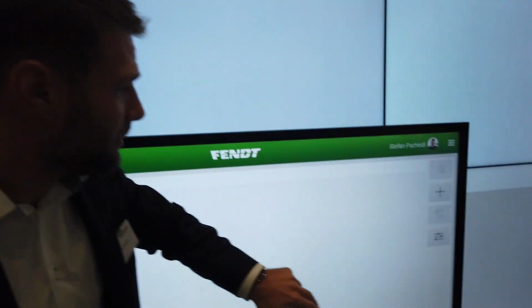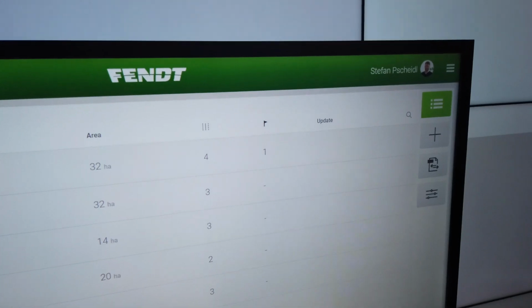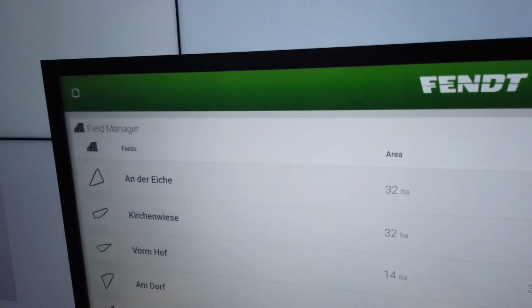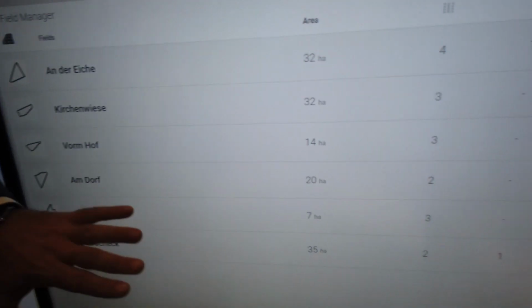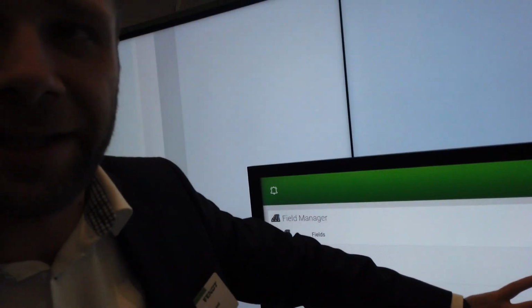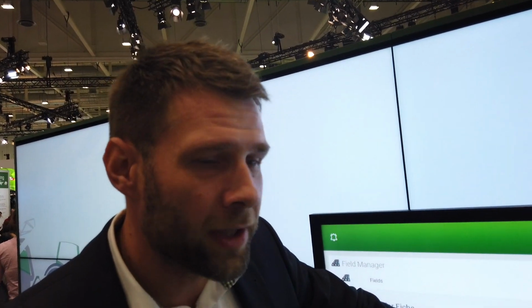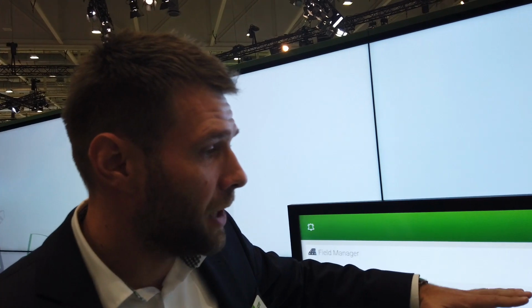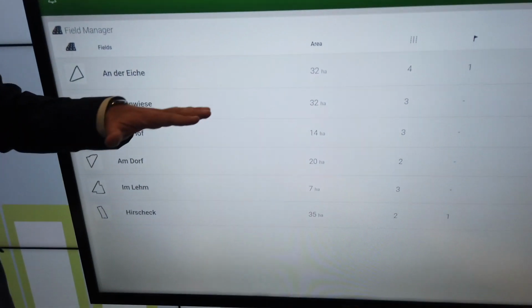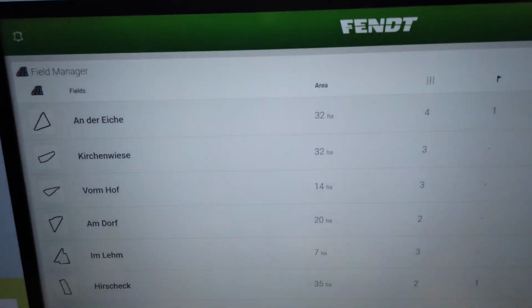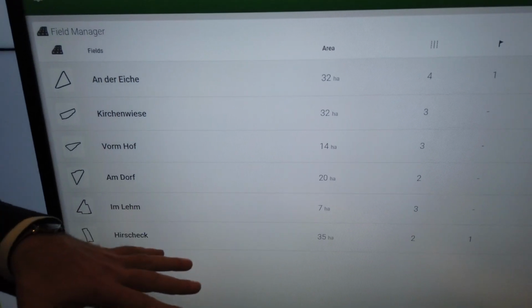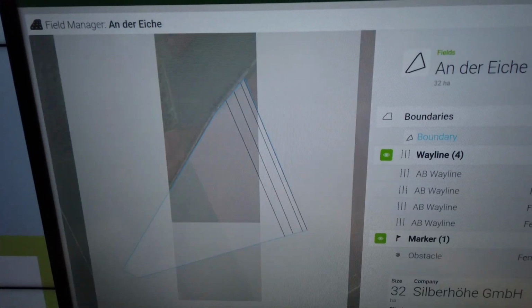In here we have the field manager. With the new machines you will find a sync button in the terminal, and if you click on it, it sends all the field data here. Here you do a one-time cleanup, and what you will end up with is this list of master fields, and this list of fields is then synchronized in real time with the entire fleet. So let's have a look at a field.